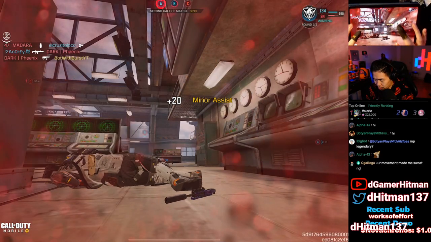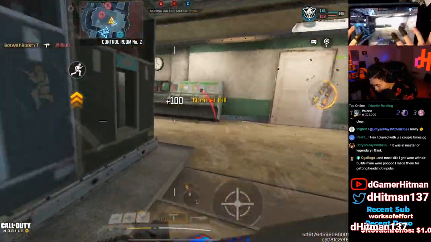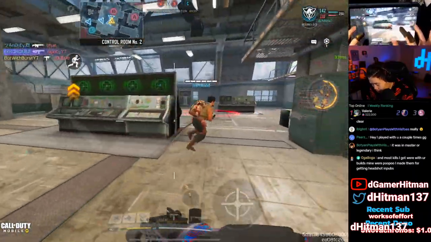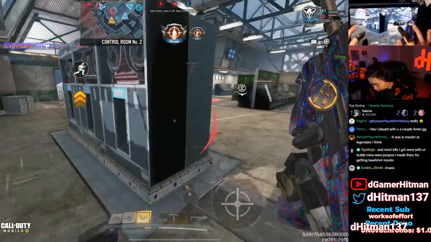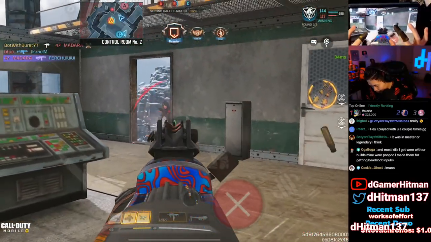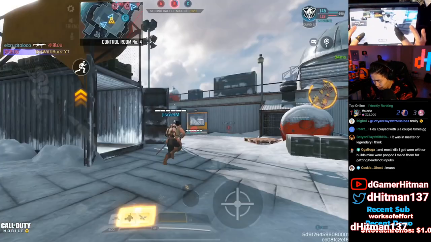Alright. We should be able to hold them off. Unless he triple cap. There we go. Nice gravity spikes. Nice. Oh, dang it. I stopped shooting for a second, but teammate got him. Nice. But we got this.